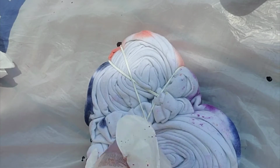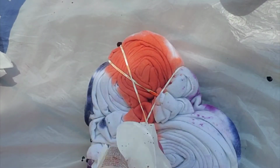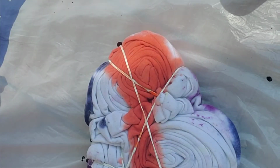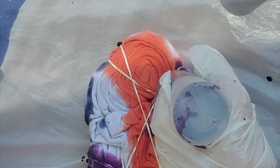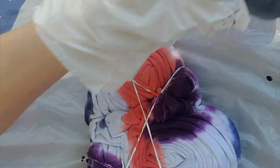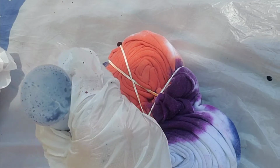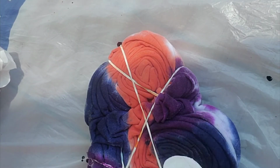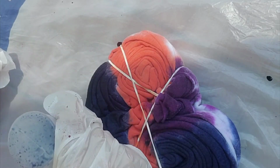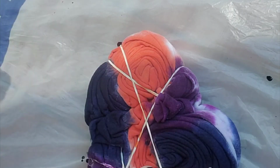So right here in the center I start. Now I start a little at a time just to make sure I have enough dye mix, and then I will add. You want to make sure though that you're soaking the shirt for as dark as you want the shirt. So if you really want a light, subtle dye, then as long as you get the whole top layer covered, you're good. If you want a bright, vibrant dye throughout the entire shirt, you want to really make sure that you are soaking the shirt with as much of the dye as possible.